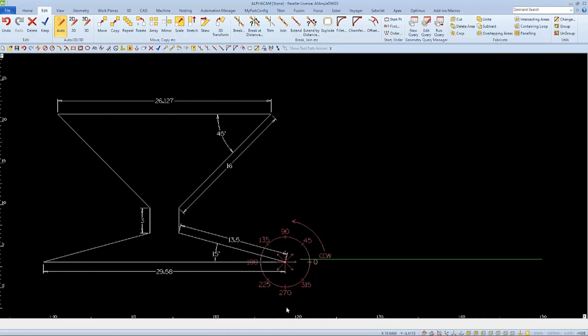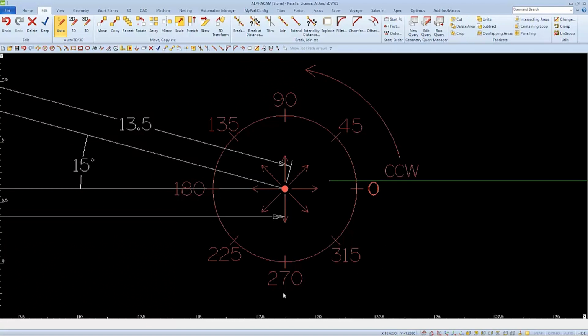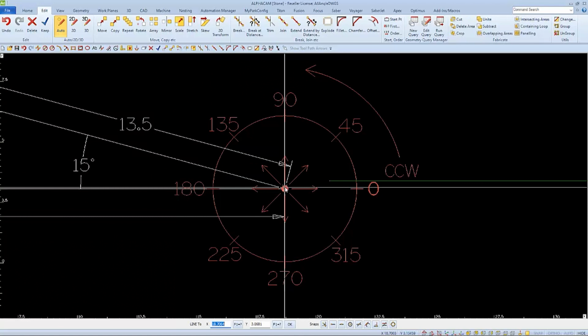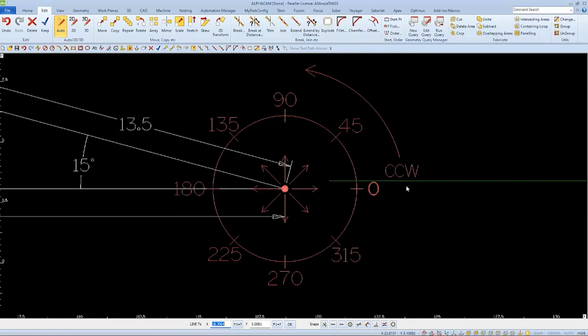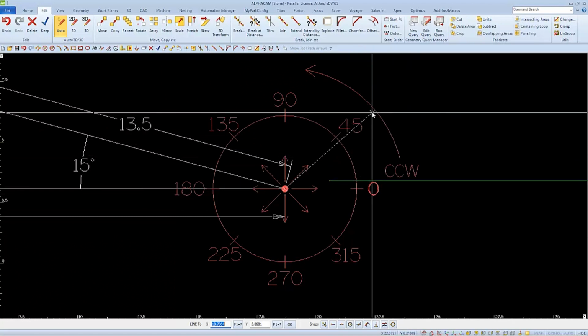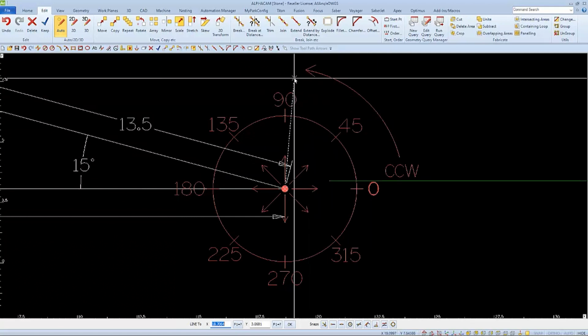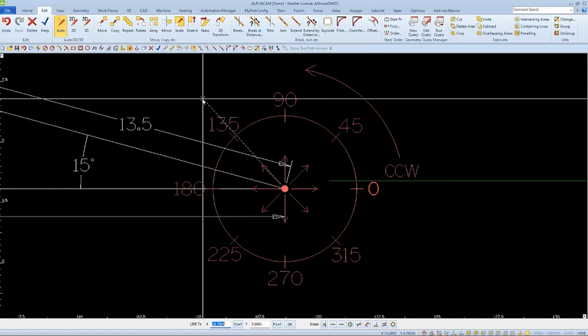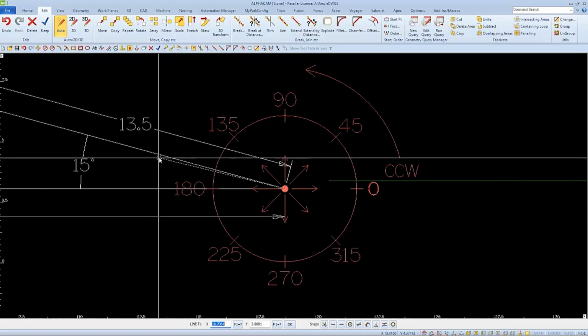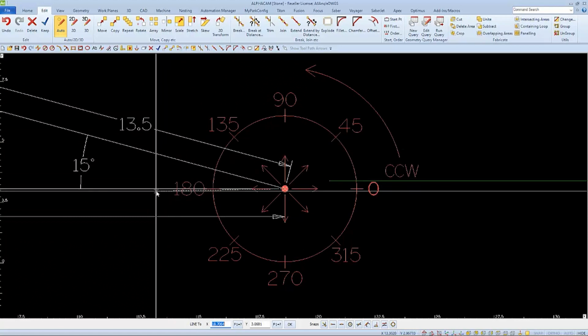Continuing on to draw the second line, it might be easiest to use the compass now. I'm going to place the compass at the beginning of the new line that I'm going to draw. This will give me a better visual and help me understand what angle I need to draw this line. From the center of the compass, straight off to the right is a 0-degree angle. Then moving in a counterclockwise direction gives us positive degree angles: 90 degrees, 135 degrees, and 180 degrees straight off to the left, which is also our line of reference.